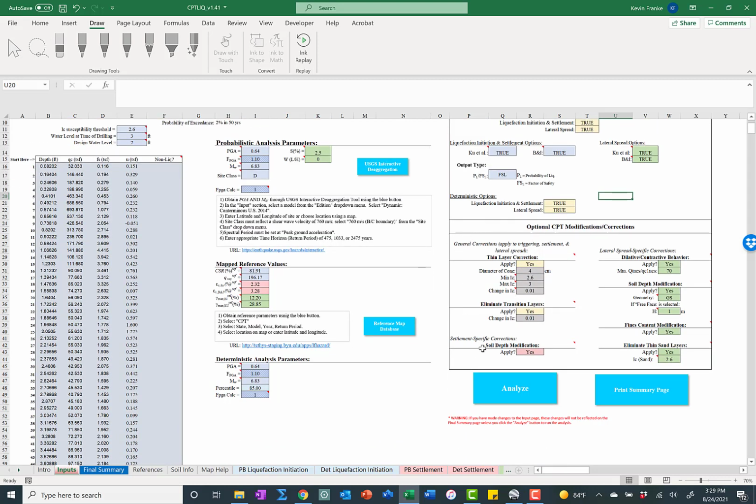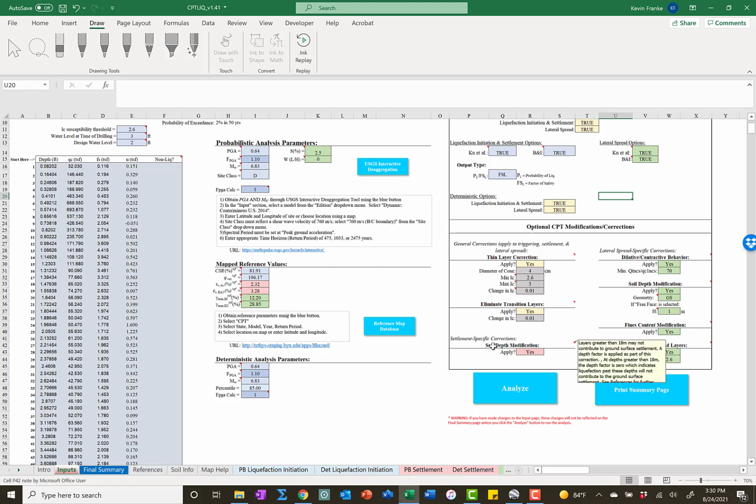And then in this bottom square, we can do optional CPT modifications. And you may recall a couple lectures ago, I talked about these. These are modifications that we can do to the CPT to correct for different inaccuracies that we believe are measured, because the CPT is really an imperfect tool. So we have things like thin layer corrections, we eliminate transition layers, so these for instance would apply to all effects.